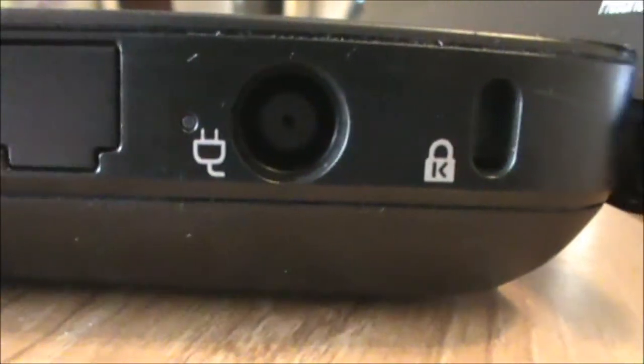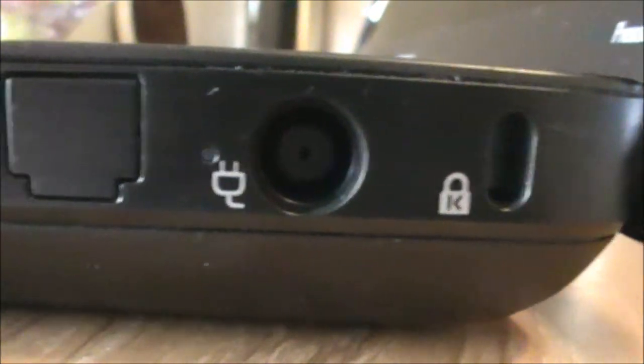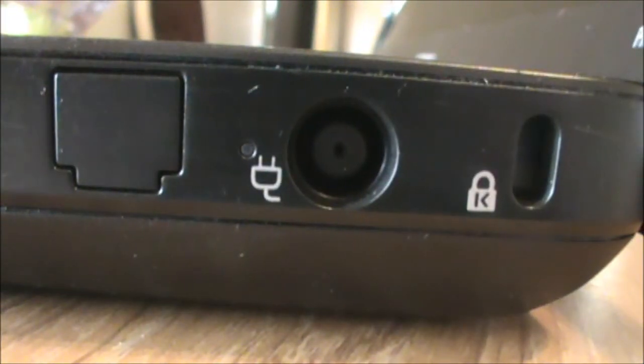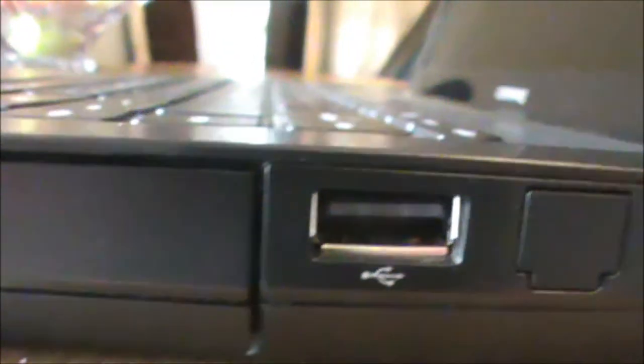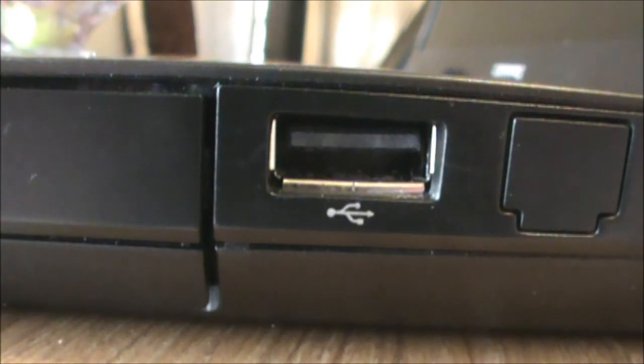Okay, so we have here the lock thingy. I'm not sure what that is. I'll probably get back to you on that. Okay, and right here we have a charging port where you charge. I'm not sure what that is either, sorry. A high-speed USB again. This is the third one. I told you that's the other side, which is over there.